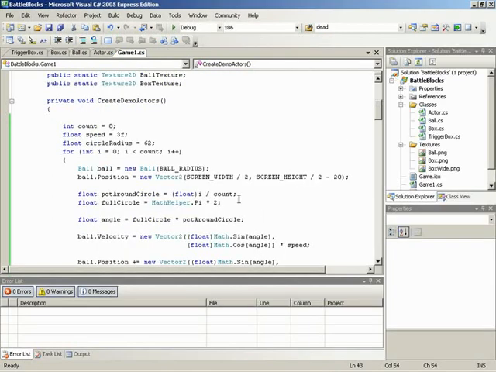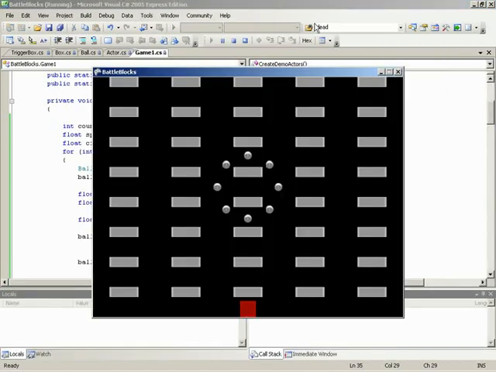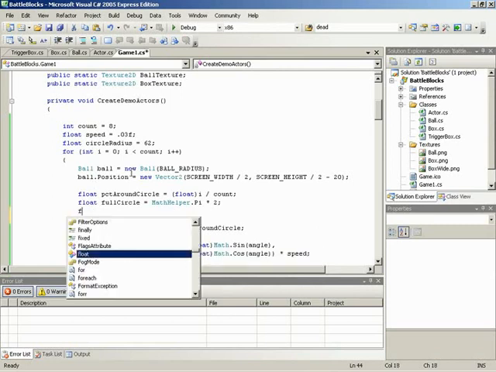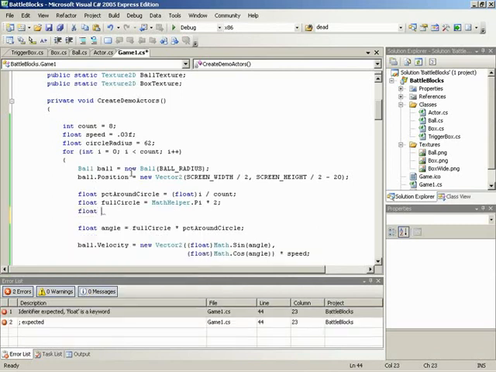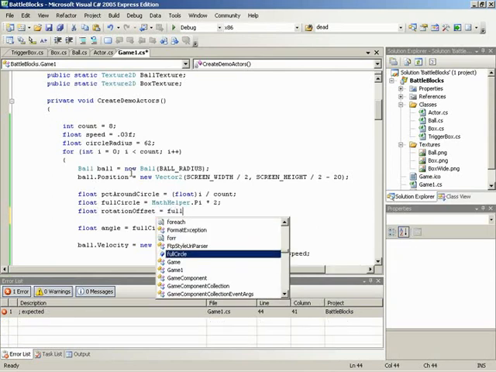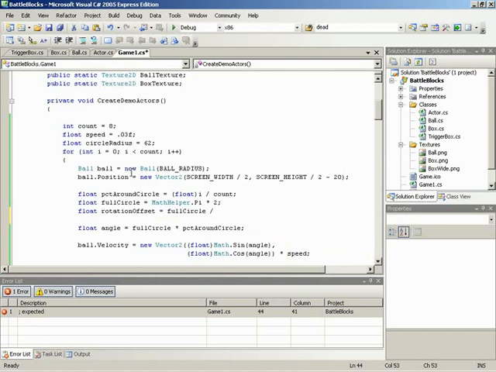So what I'd like to do now is, let's take that entire circle. Let me actually set these back to very slow so I can show what this is. So let's take this entire circle pattern of spheres and take the entire thing as though we had rotated it a little bit. To do that, let me define a final variable, a float rotation offset. Now let's set that equal to the value of a full circle divided by the number of spheres that we have divided by 1.7.